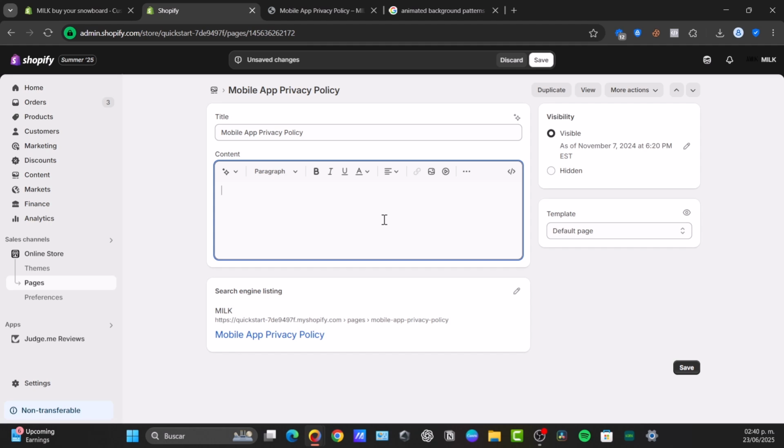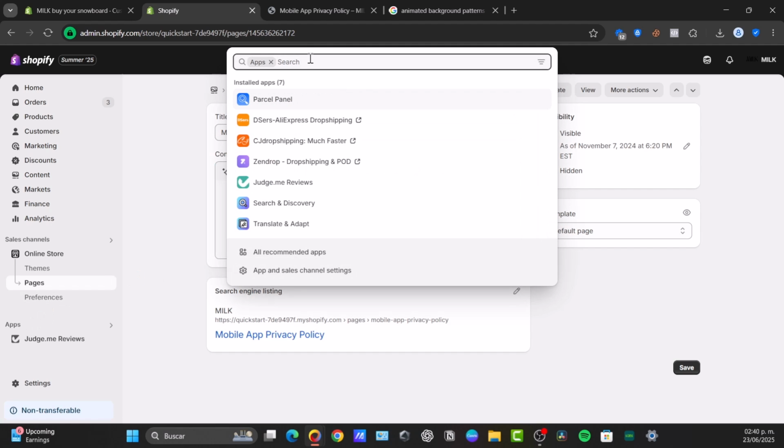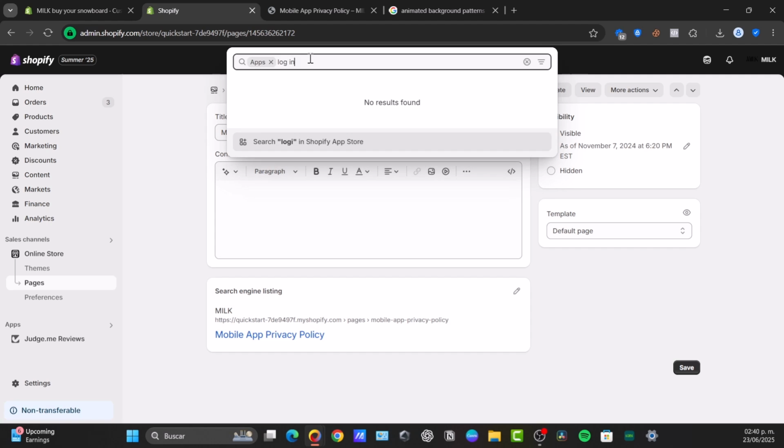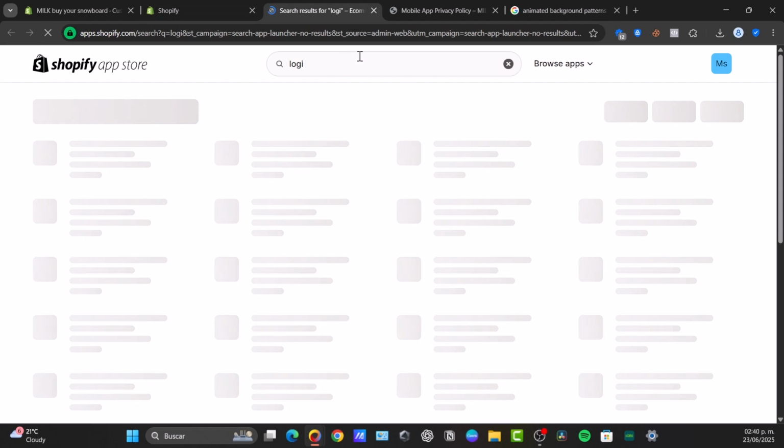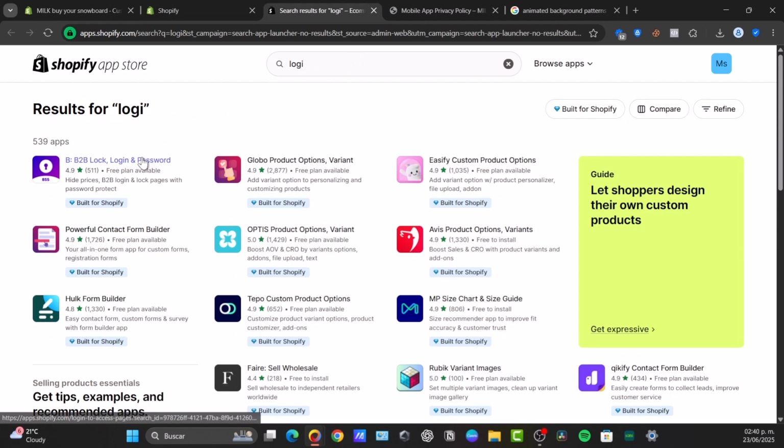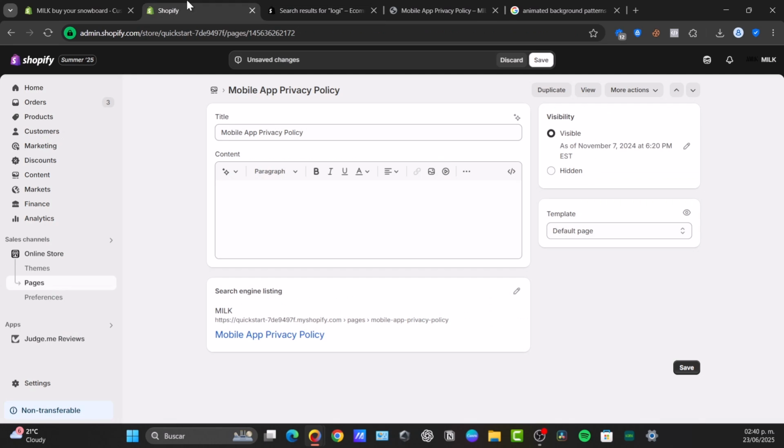For themes that lack a built-in icon option, if you specifically want a visual icon, you need to dive into the theme code. You can change this element, or do it with an actual application. You can go directly into the section that says apps and search for login or customer account. Usually here there's a login and passcode, a product option, the customer product, a size chart, and more.